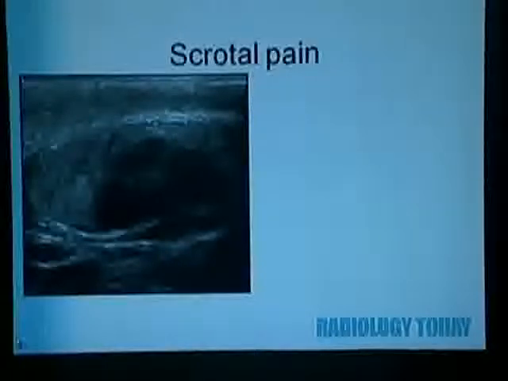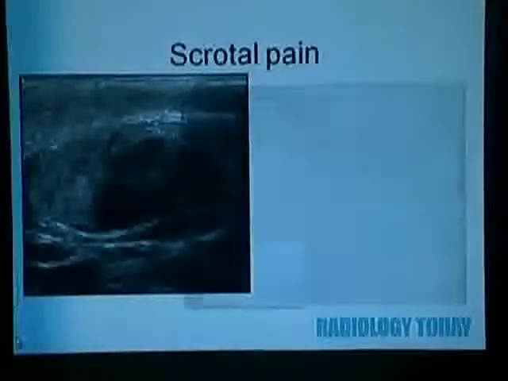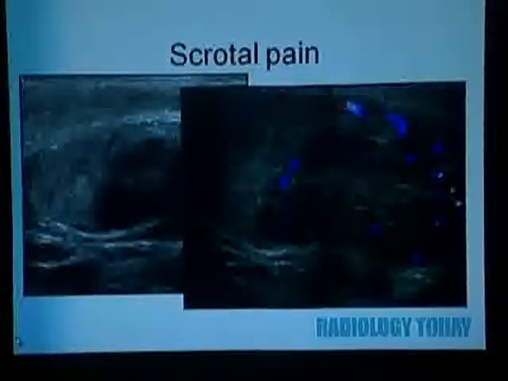This is a somewhat unusual case of a young man who had trauma to the scrotum, and he came in. The ultrasound images are obviously abnormal. There's this very hypoechoic area within the testis on the side of pain. Now, it was thought that this could be hematoma, but the color flow by the ultrasound showed a little bit of color in there. Could that be just some parenchyma that still had flow in it, or was it something else? Well, the suspicion was that maybe it is something else.